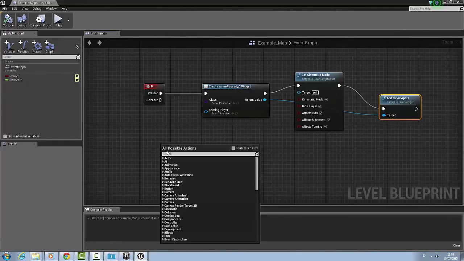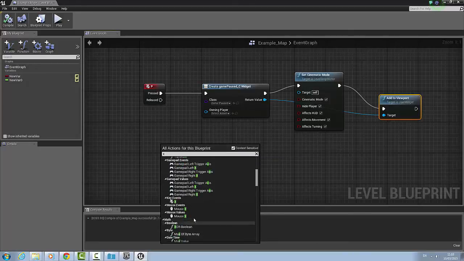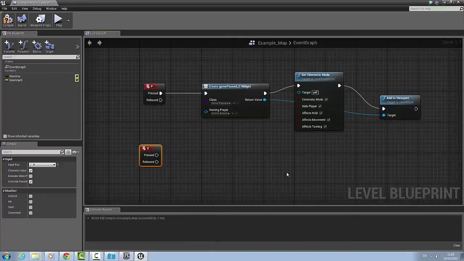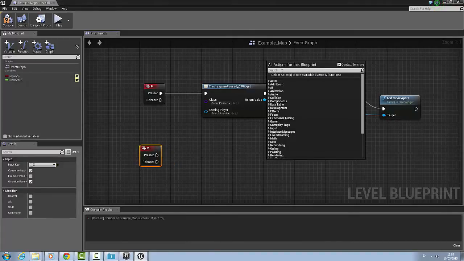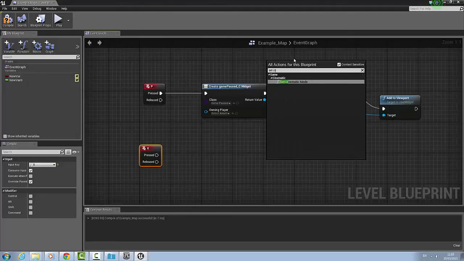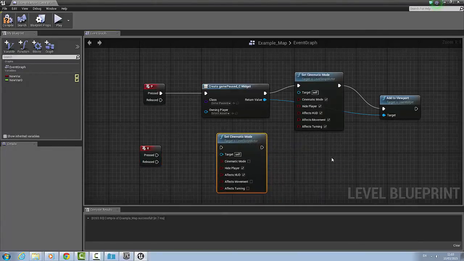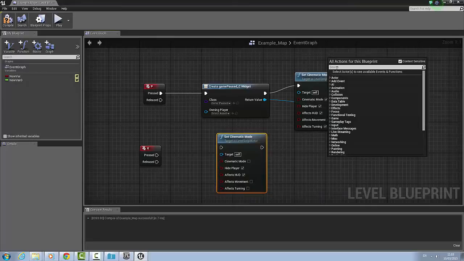So now we're gonna press right click, and we're gonna search for the X. We have to tick context sensitive, and there it is. Now we're gonna press right click again, set cinematic, and then we have to search for remove.